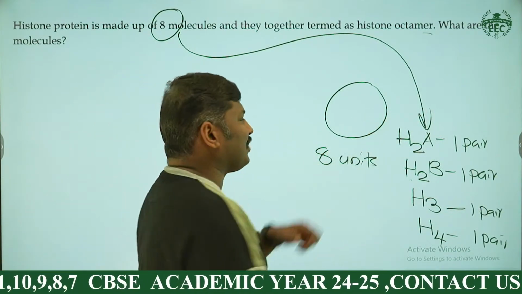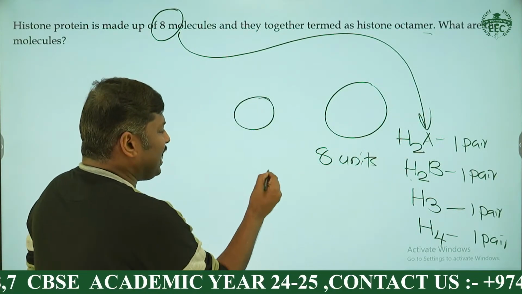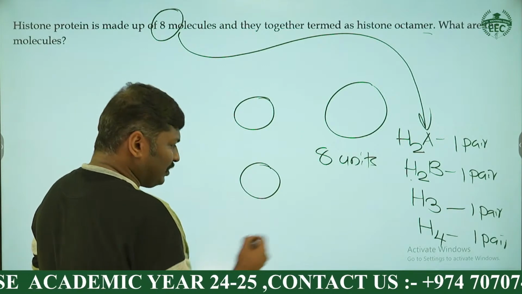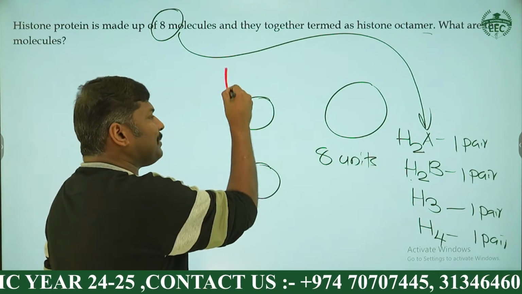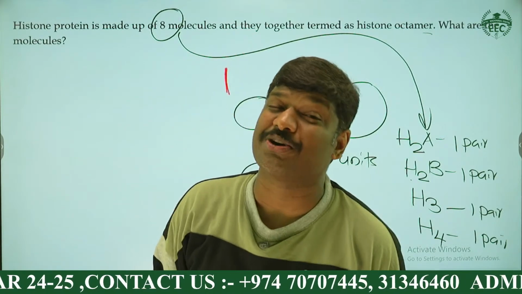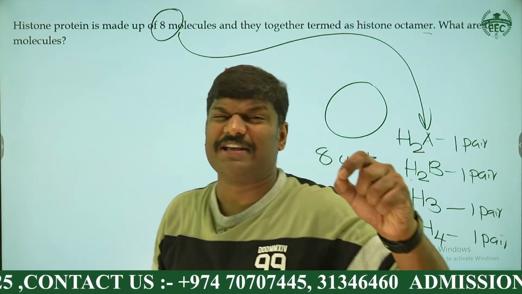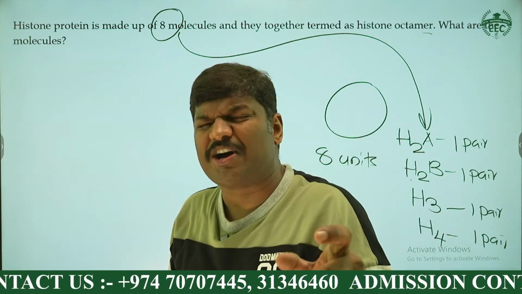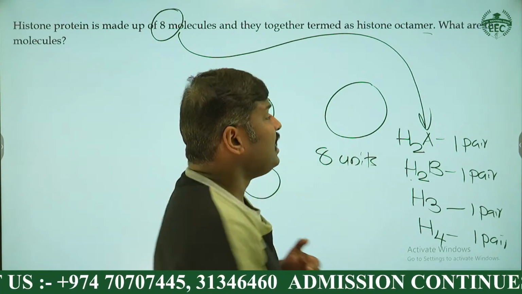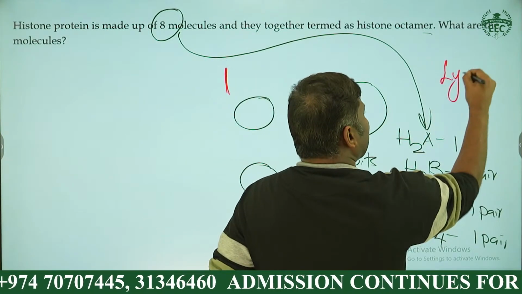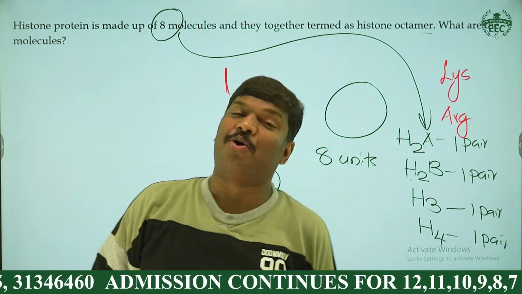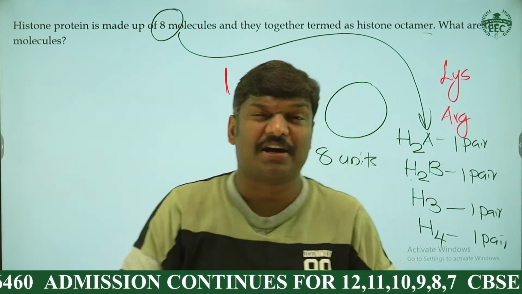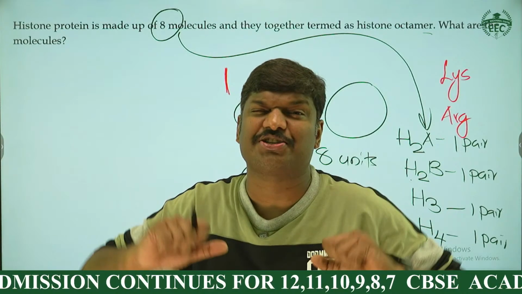In your textbook you can see, if this is one histone and this is another histone, how is the arrangement of DNA? The DNA is coming like this. Look at the board. DNA is negatively charged and histone is positively charged, and the histone has two different types of amino acid. You can see lysine and arginine. It is important, the histone has an amino acid called lysine, and the other one is called arginine. Both are responsible for making the positive charge, because histone is a highly positively charged molecule, my dear student.